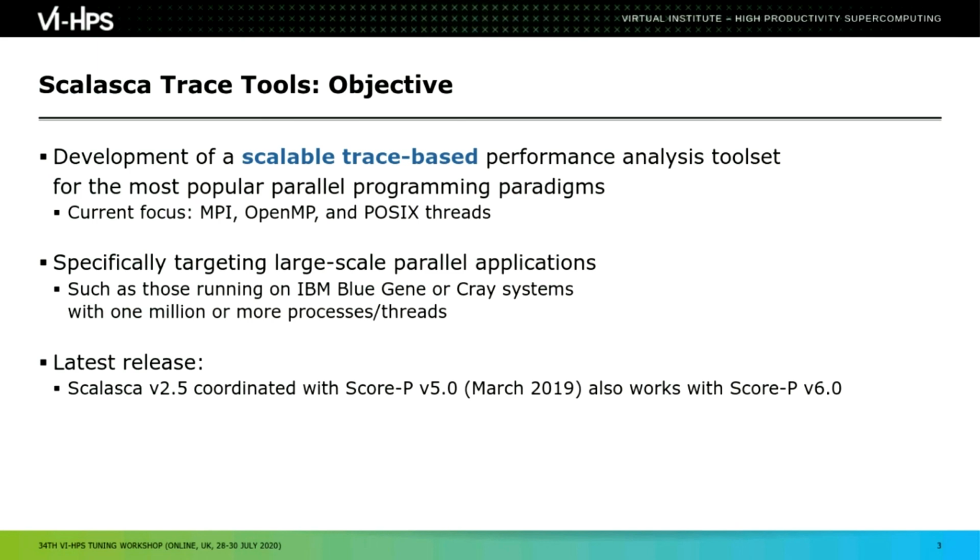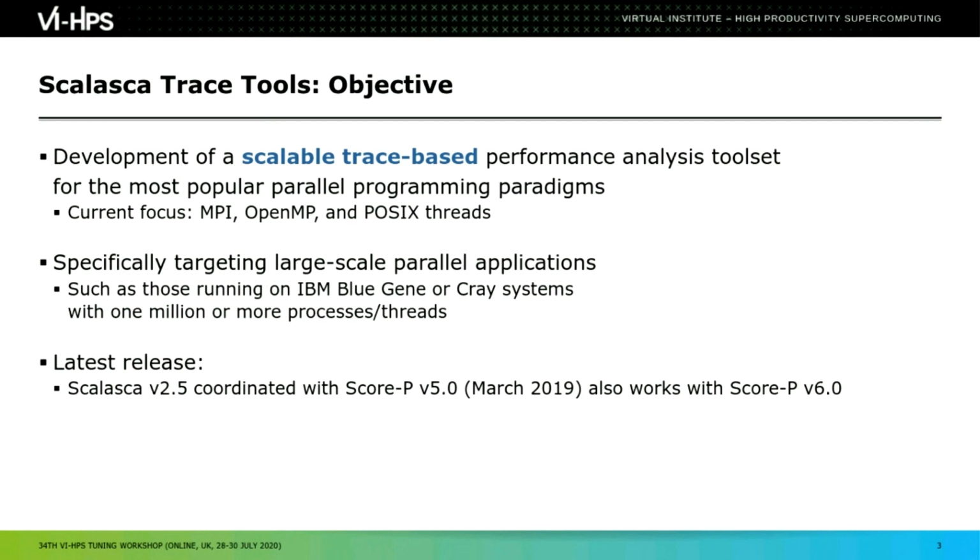Of course, this is MPI for message passing and OpenMP or POSIX threads for threading. So we don't have the ability to analyze events from GPUs yet or from other programming paradigms. These are things that we might want to incorporate in future versions. But with MPI and with threading combined, we're covering the most popular programming paradigms currently.